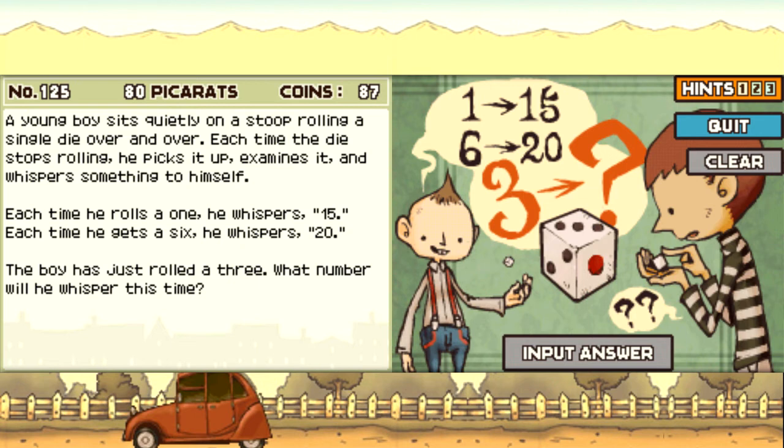I feel like something that's going to be relevant is that he examines it each time. So each time the die stops rolling, he picks it up, examines it, and whispers something to himself. Is that meaningful? Is he looking for something? Does he have to add something up on all the other faces of the die when he picks it up? Or am I reading into it too much? I'm trying to think, how are the faces of a die arranged? Is the 1 across from the 6? Because I'm thinking maybe you subtract the face diametrically across, on the opposite side of the die, from the total, 21. Because if that would be the case, then 3 would actually be, I think, diametrically across from 5, which would give 16 instead of 17.